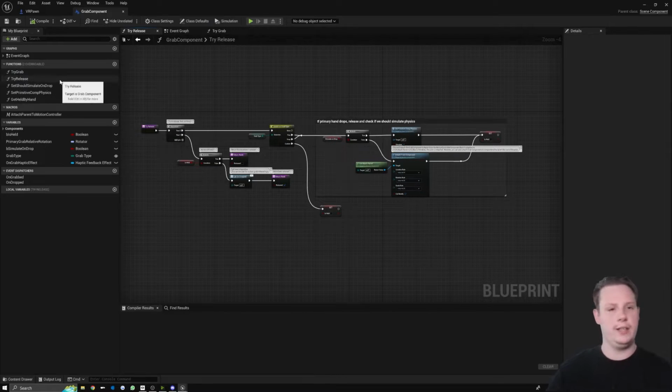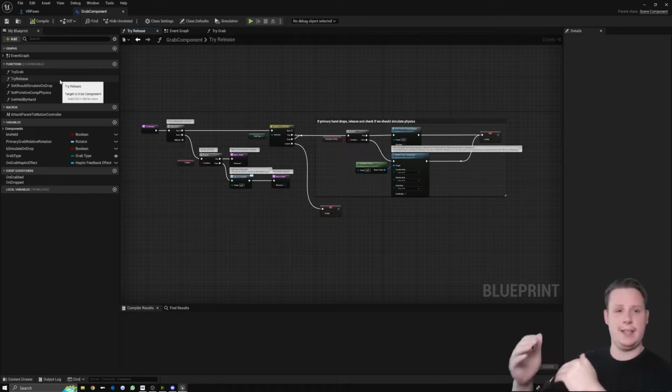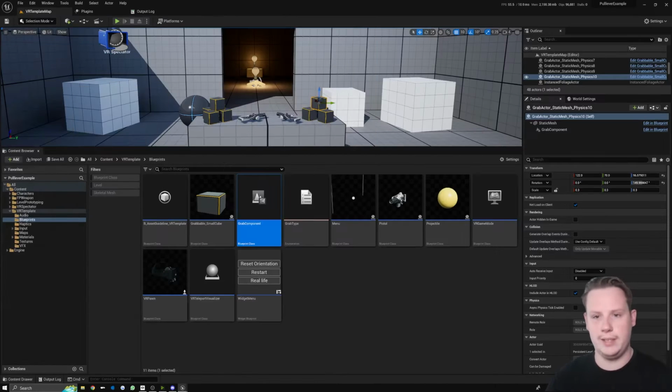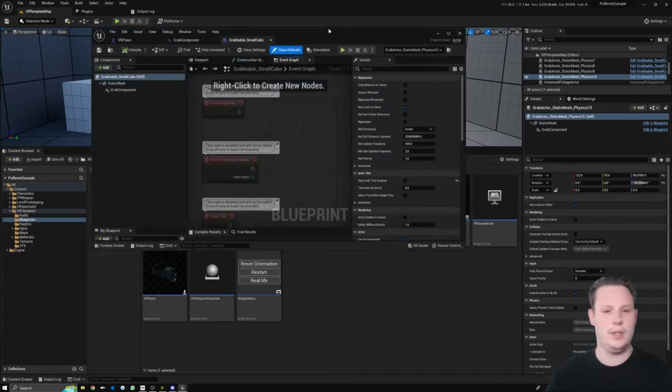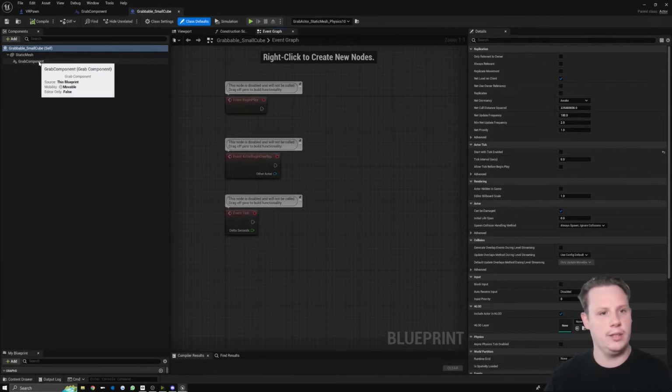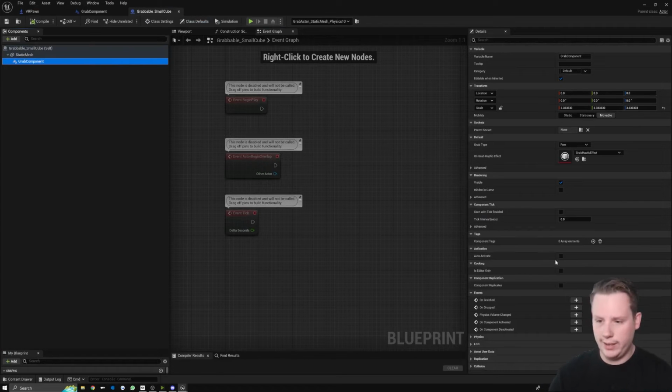This essentially goes from the player to the grab component to tell the actor that this is a part of, which we can see here. So you see the selected mesh has a grab component; this thing is attached to it as a child. What this allows us to do is take information from our player, in this case our motion controller, which one we're grabbing with, send it through the grab component as a middleman, and then out into the grabbable cube.